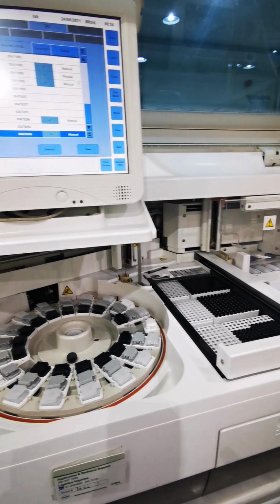How to do control in Cobas immunometry analyzer. Get your control from the refrigerator and allow it to stand at room temperature. Now you have to find the word QC in the monitor of our Cobas machine.